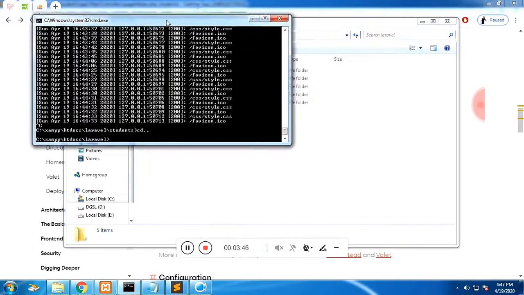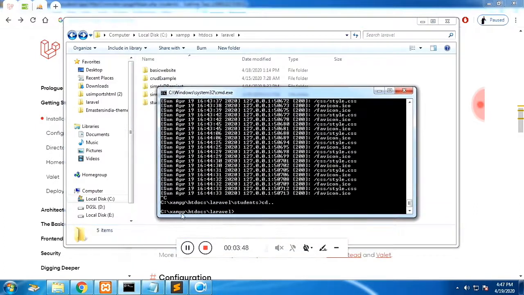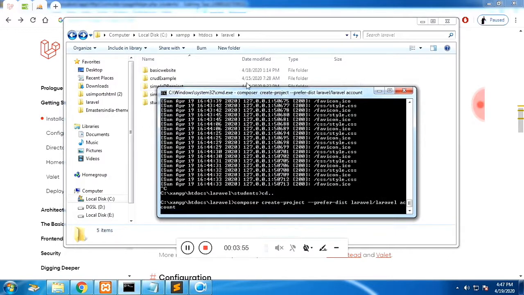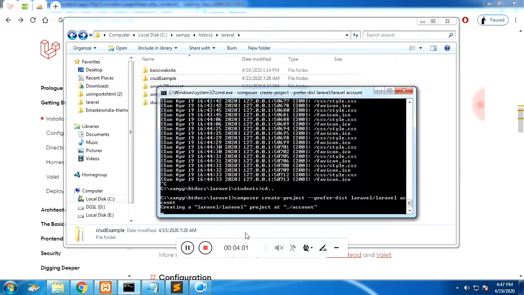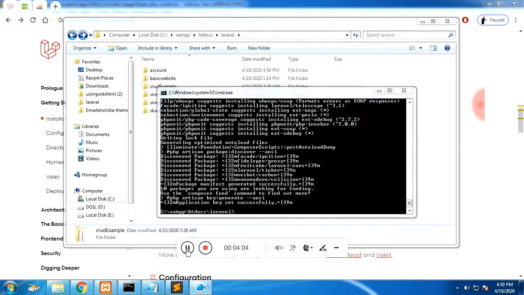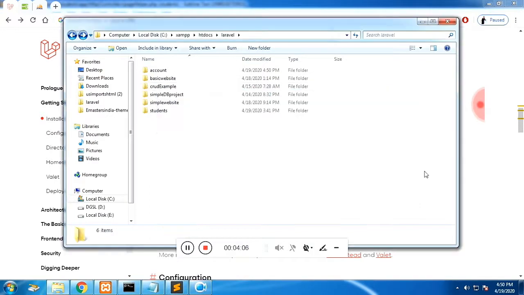Now you can see XAMPP htdocs Laravel. Now I'm going to paste the code I copied. If I enter, you can see there is no folder named account. Once the code runs, it says it is successful. Now you can see the account folder has shown up.